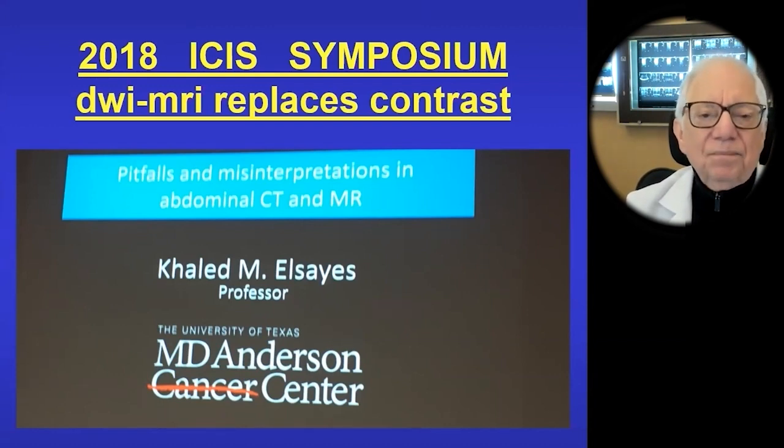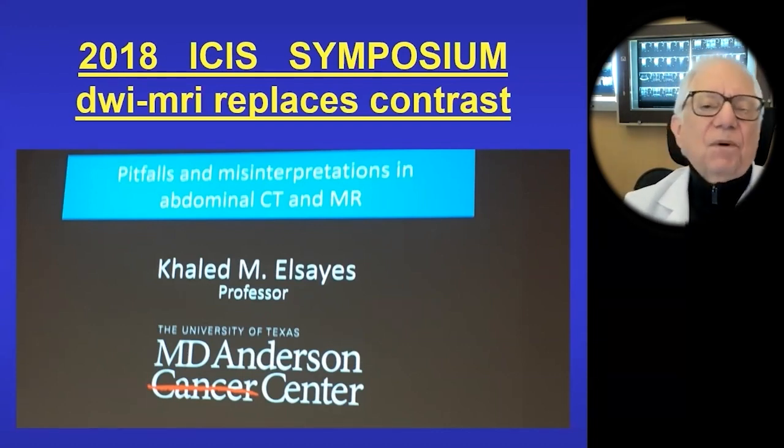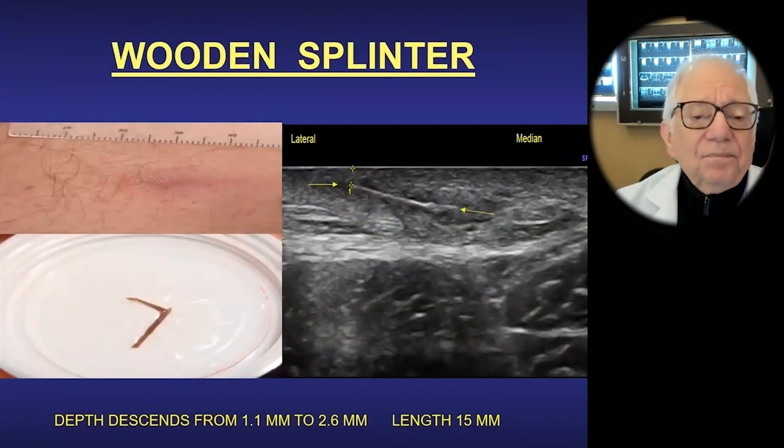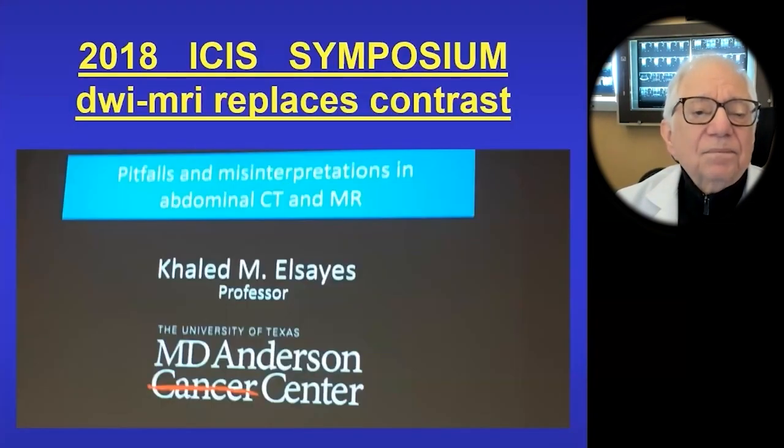So now the MRI has diffusion technology, which means you look at tumor hardness. So cancer is hard, benign fatty tumors are generally soft. The MRI has a technology that measures the hardness. Ultrasound does the same thing too. We all have technologies now that look at the hardness, but that's part of the next part of this lecture, the measuring hardness. And the doctor at MD Anderson said, because we use the new MRI technologies, we can avoid using contrast in CT, in other words, dye for CAT scans and dye for MRIs, which may have side effects.